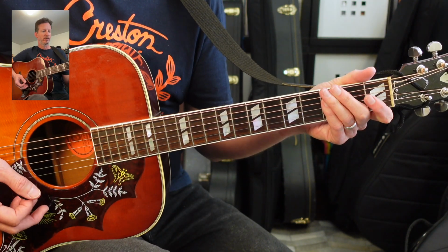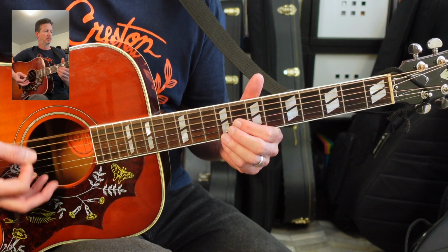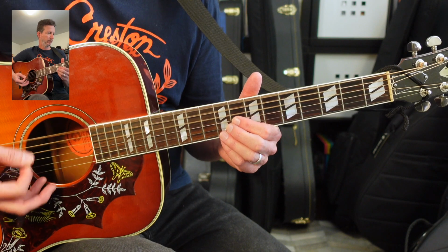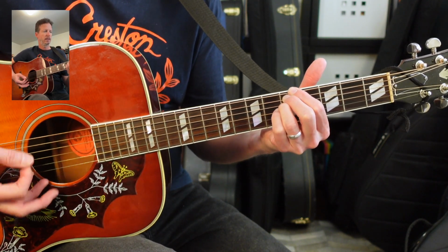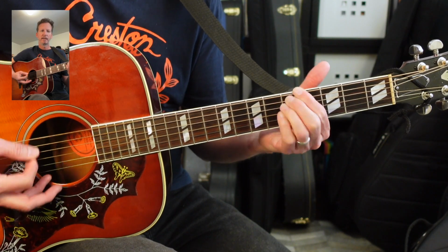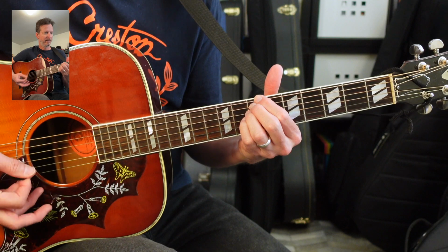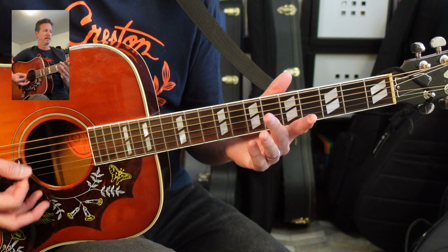So let's run that whole first verse, starting with open D for 4 measures. G for 2. Back to D. Up to A. To C. Back to D.